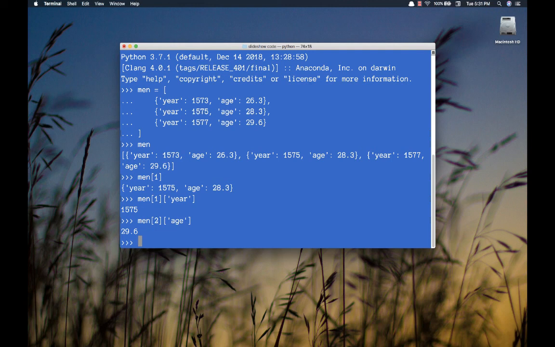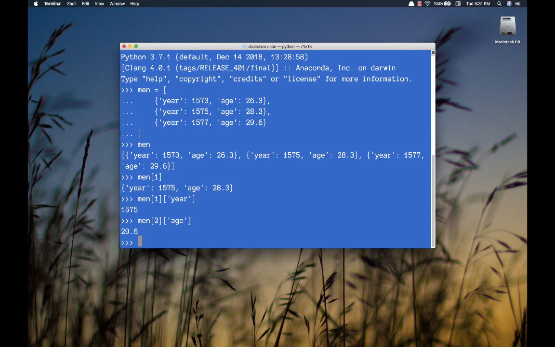So this is a terrific way to start to work with these multidimensional data structures. So 2 things. Number 1, it doesn't have to be a list of dictionaries. It could be dictionaries with lists inside of them or lists with lists inside of them. It doesn't really matter. Python couldn't care less how we arrange that.